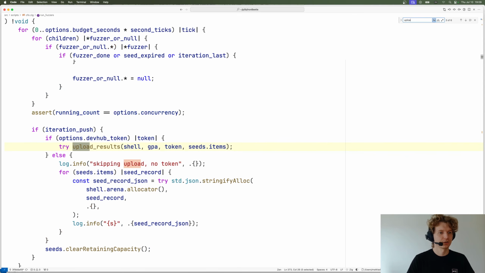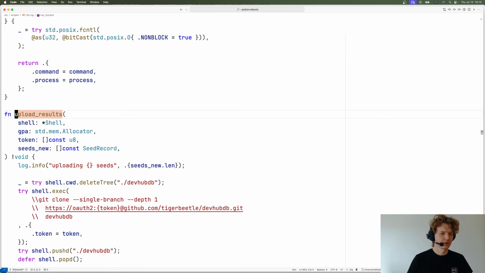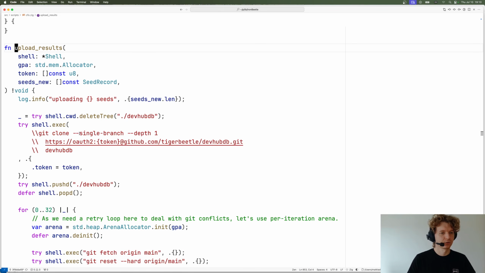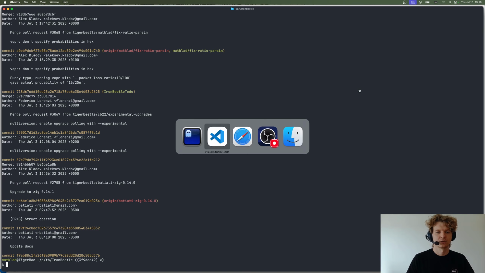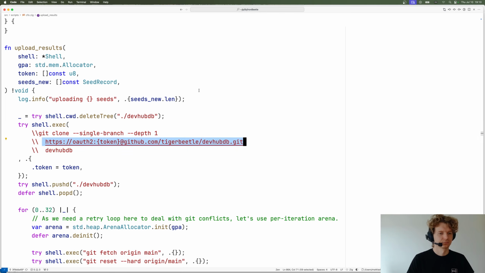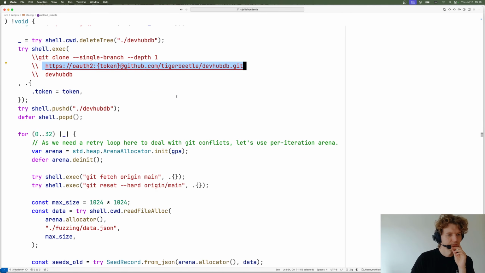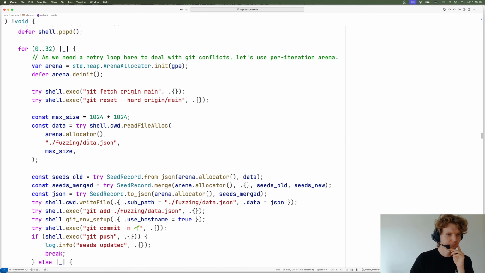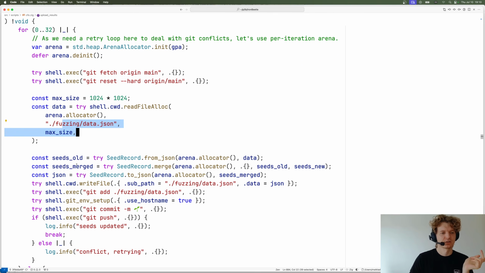What is interesting is that periodically you go and you upload the seeds you have accumulated. And the way you do this is that you clone this repository. You read the previous seeds, you merge them with the new seeds.